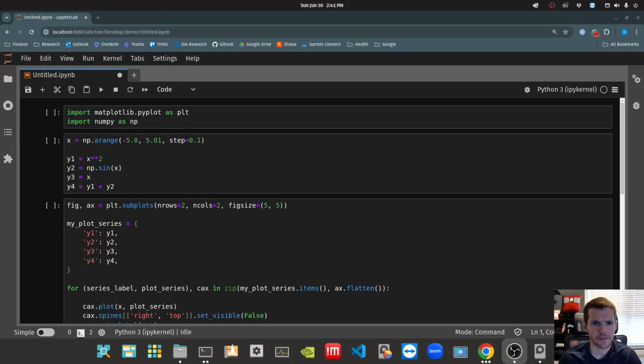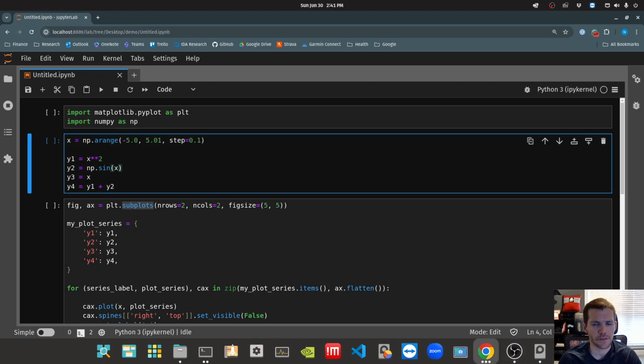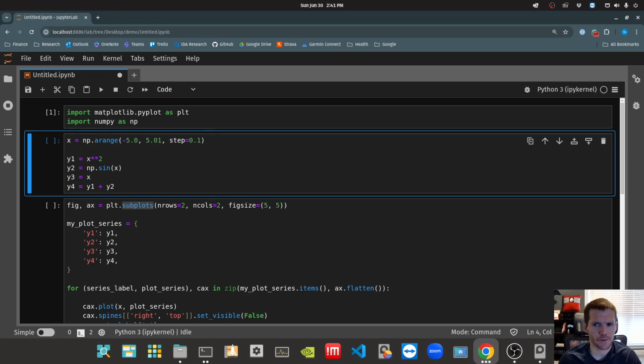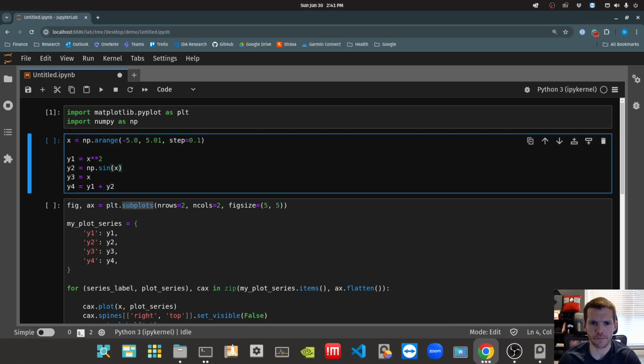All right, so in a previous video, we had looked at how to use matplotlib and the plt.subplots method to create essentially a 2x2 grid of subplots. So instead of writing all this code from scratch, I'm just going to go through it. You can always watch that previous video on working with multiple subplots and plt.subplots in matplotlib. It's in the same playlist on visualization with matplotlib and Seaborn.